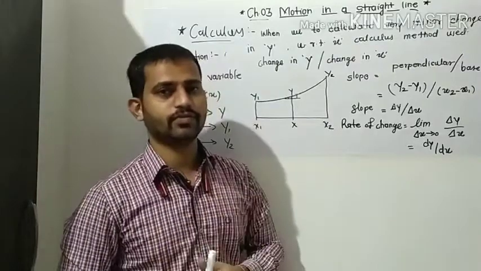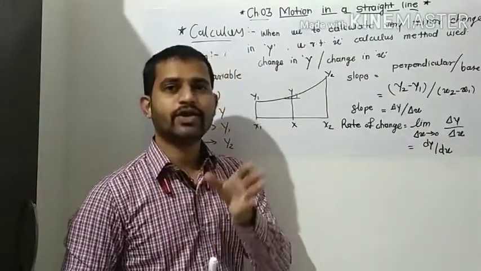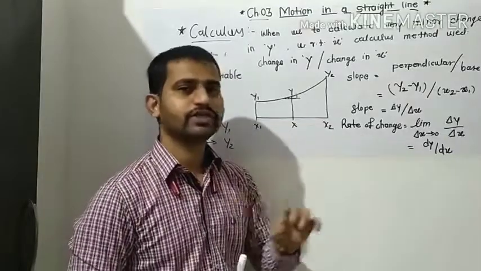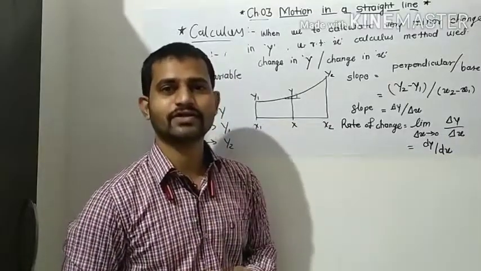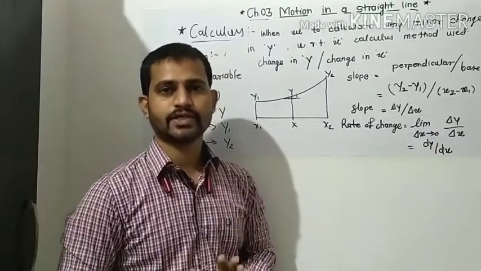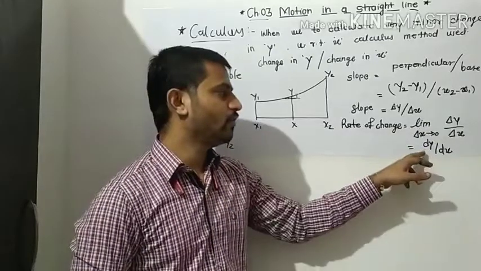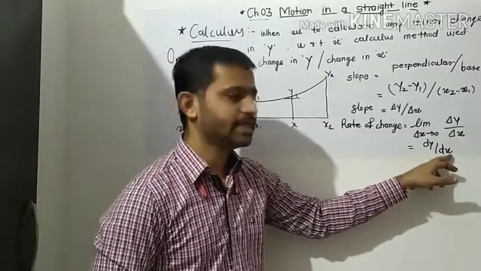In the method of calculus, it is termed the derivative of y with respect to x, which gives us the exact significant value for y with respect to the change in x. It gives the exact change in the value of the physical quantity with respect to the basic quantity.